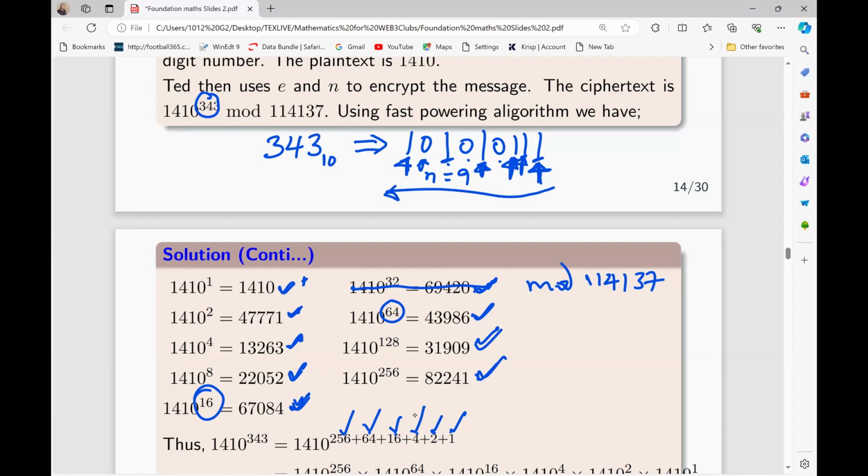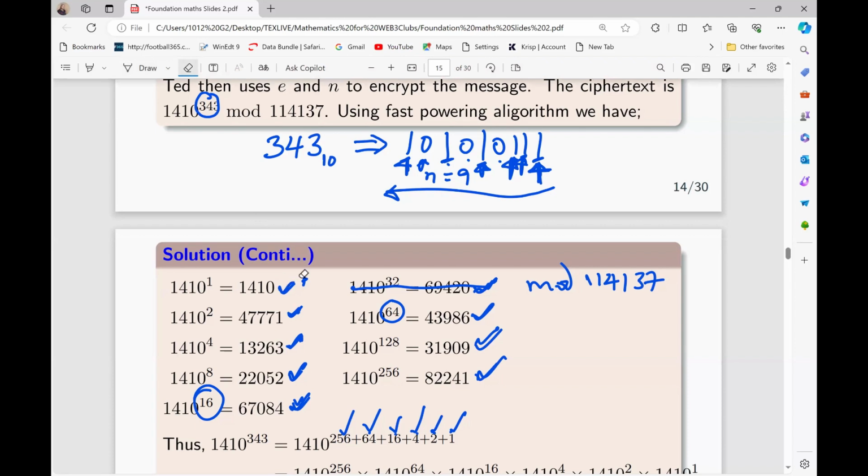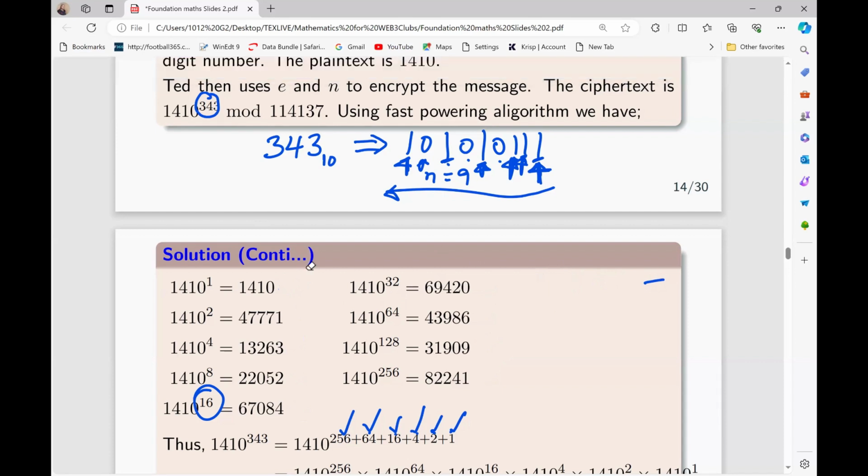That means you can even minimize the number of multiplications you have here. I have included all of them because I know that I'll be squaring the earlier one to get the second one. But if you're using a computer, how are we doing it? We're doing it this way.